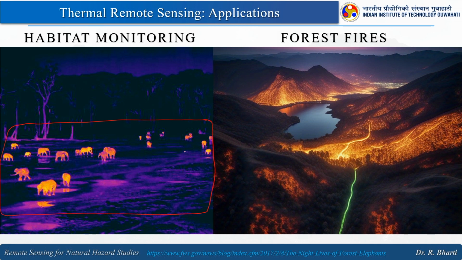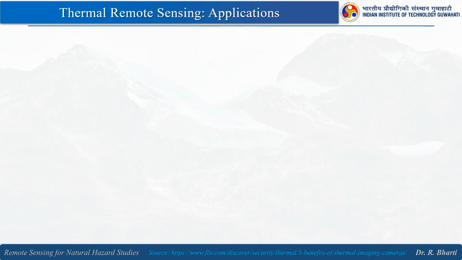Habitat monitoring: you can see here, in the night you will have the vision, right. During the daytime it is very hard to identify or segregate them from the background. Thermal remote sensing is very useful when we go for corridor analysis. The corridor analysis will give you how many animals are traveling in the night and which path they are using. So, that can be used here, right. In forest fires also, thermal remote sensing can help, and it can give you the information to restrict the spreading of the forest fire, and this is one of the best applications of thermal remote sensing.